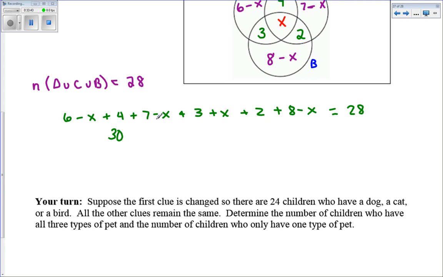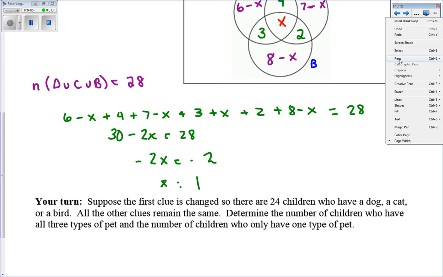Negative x minus x is negative 2x, plus x is negative x, minus x is negative 2x. So 30 minus 2x equals 28. Negative 2x equals negative 2. X equals 1.